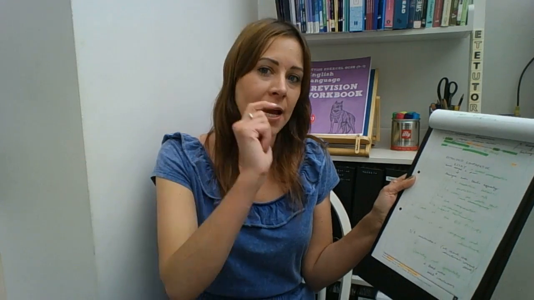What we're going to do is read out the question and then we're just going to pick it apart, talk about what examiners like me will be looking for. Okay, so compare how the writers of text 1 and text 2 present the ideas and perspectives about intelligence agency work. Support your answer with detailed reference to the text.